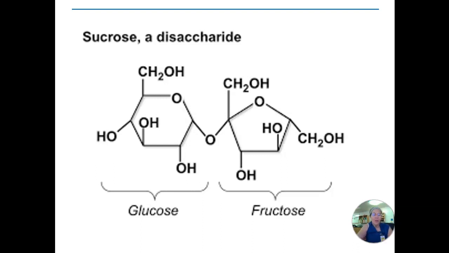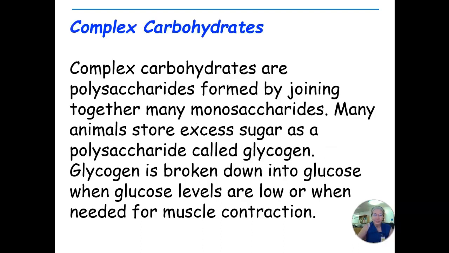You put 2 monosaccharides together and you get a disaccharide. So sucrose, that's your table sugar that you put on your Wheaties, is a disaccharide. It's not a monosaccharide. Some carbohydrates are more complex and have other functions within life. And so glycogen is an example of one of those carbohydrates.